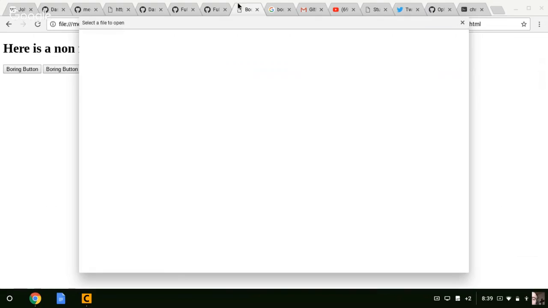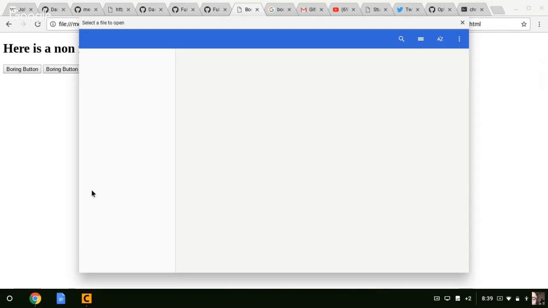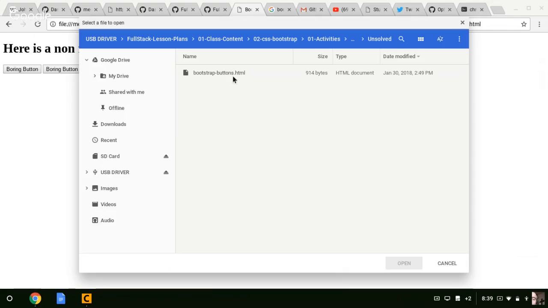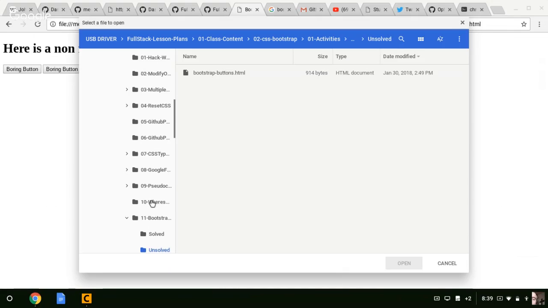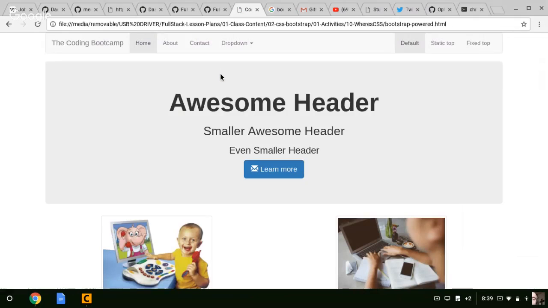Oh, it was the one before that. Okay, my fault. So it's this one. The instructions are in the HTML file as comments. Okay, so it's this one, and then instructions are here.